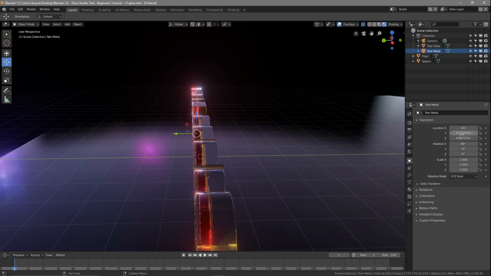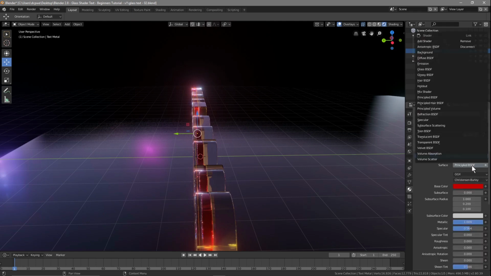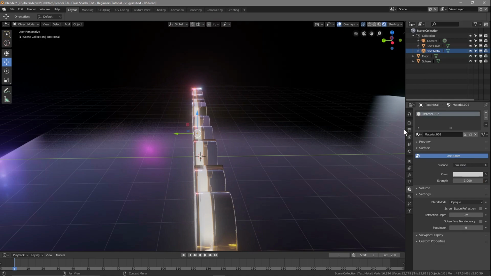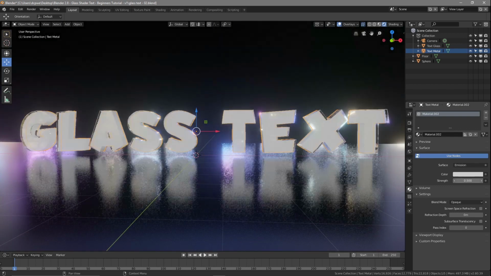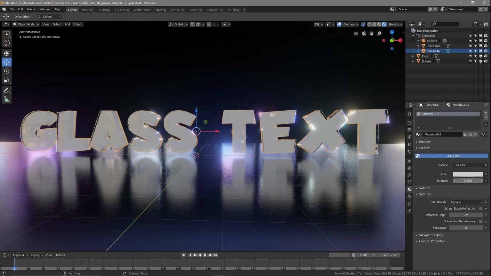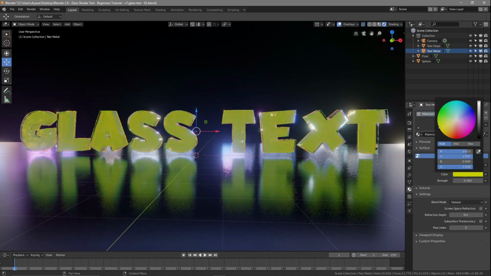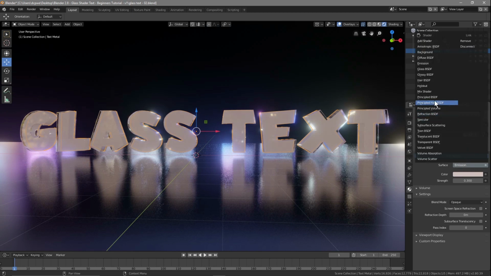Let's see, around here. Then you can also click on the metal text, go to the material, and you can change it to an emission shader. Then that text is actually emitting light. You can bring that down or raise it up or do whatever you want. And then you can go and experiment with the different materials and see what looks good for you. So you can just play around, experiment with it. That's what it's all about, right, Blender? Play around with it, see what it does, and then you can pick what you like.